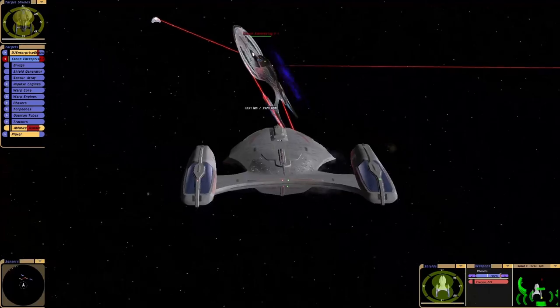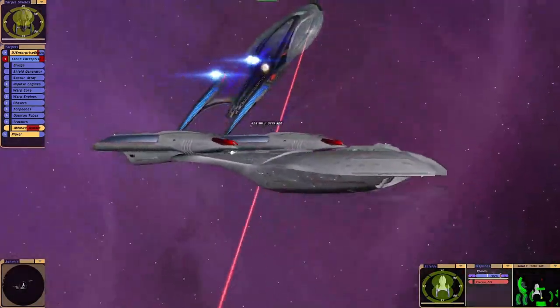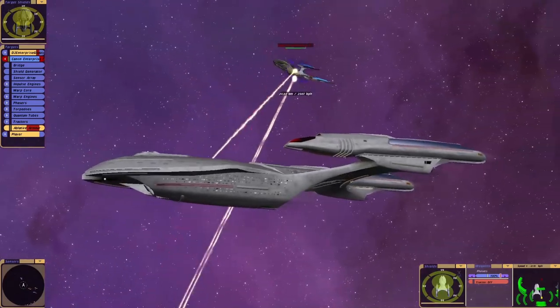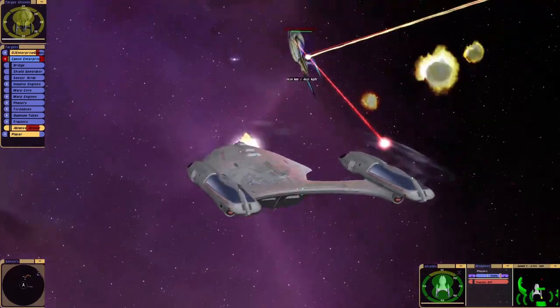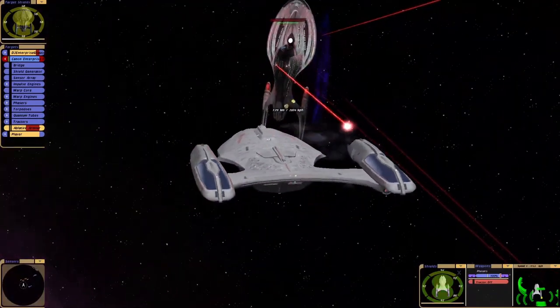Look at this! Oh, they're gonna ram! Oh, I thought they were gonna ram. I definitely think the Thunderbird's at risk of being destroyed. The Enterprise G saucer section has some damage. Interesting. The F, though, is doing its best. It's multi-targeting. That's pretty impressive.